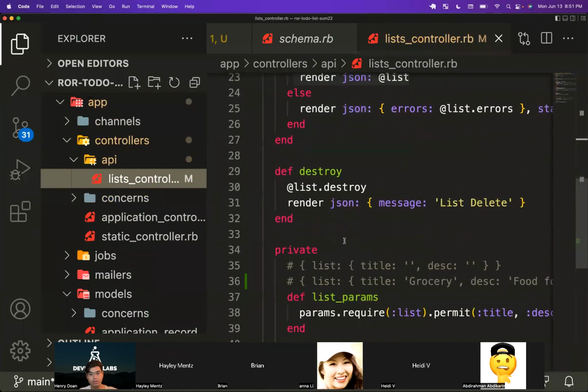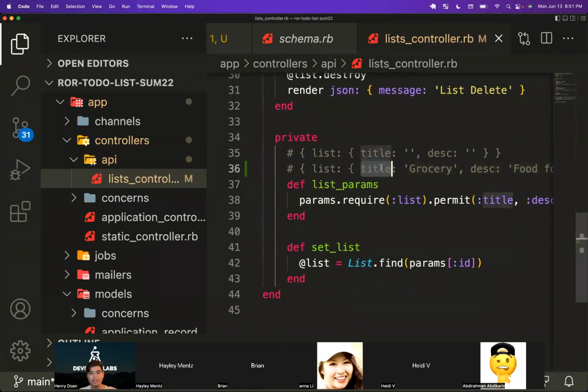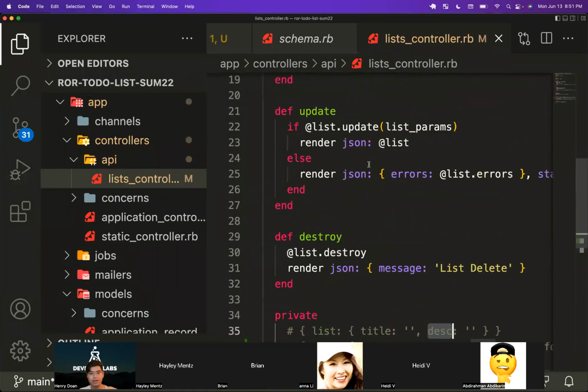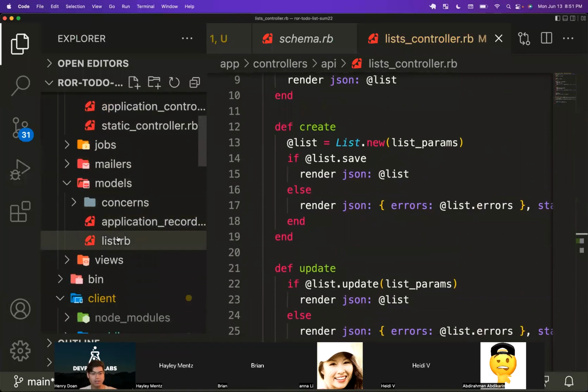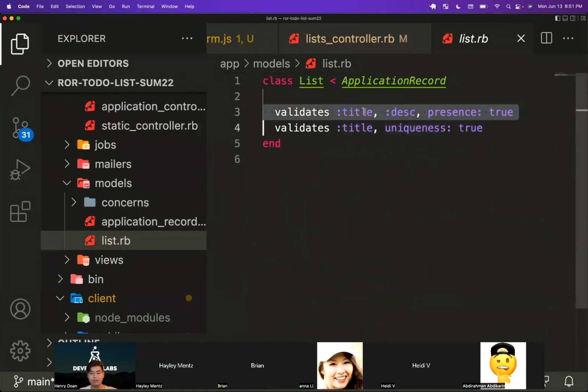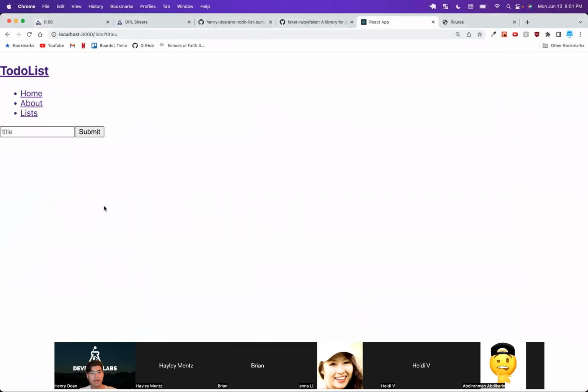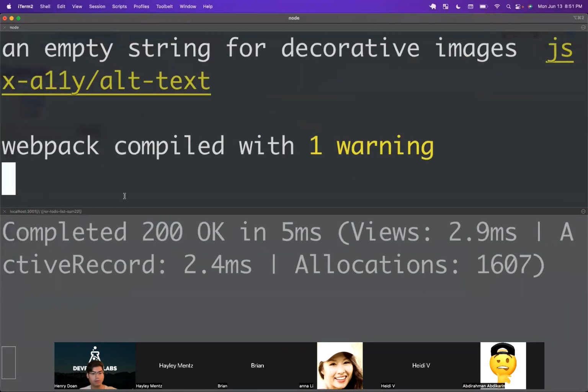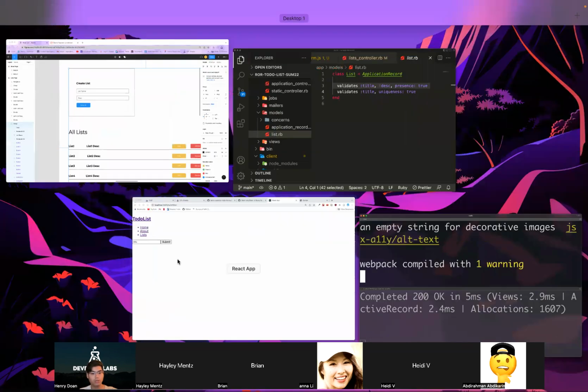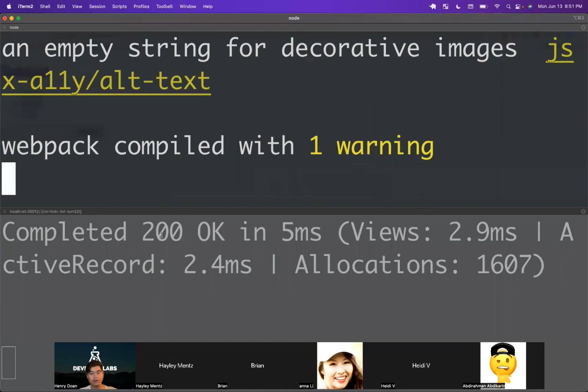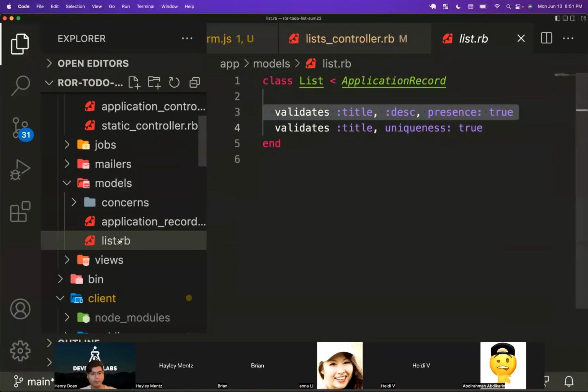controller. Let me double check the controller. It is passing in the title and the description, but then when I do the save, it will go ahead and stop us at the validation because there is a validation of presence true. So that will bounce back an error at us, but not this particular error. It will show an error within our terminal. Later on, we can display that more in the front end, but for now, it just won't do anything in the front end. It will just display an error within the terminal there.